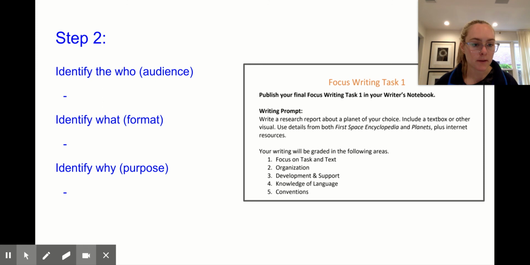And then what is the purpose? Why are we writing this unit in the first place? What's the purpose of this? Well, we need to tell about a planet. That is our purpose. We are trying to tell about a specific planet, maybe that we didn't know so much about. So you are giving information to me that I don't know about Mars. I don't know about Mercury. I don't know about all these different planets that you are going to get the opportunity to learn about. So teach me, teach our classmates, teach Mr. Martinez, what is this planet, and give us some information. So this is step 2.